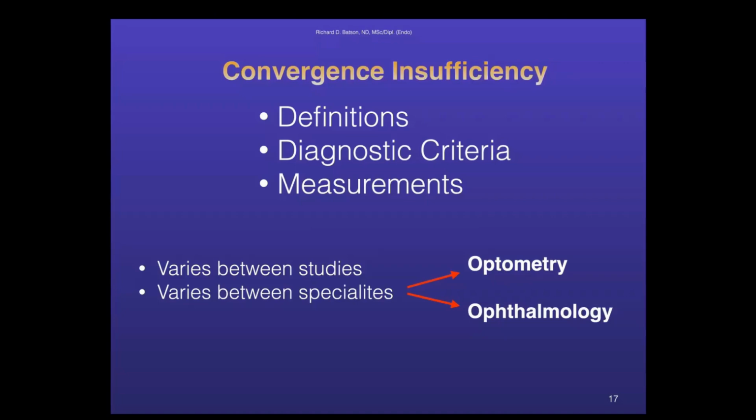So MS, Parkinson's disease, et cetera, neurodegenerative diseases. So that's optometry. Optometrists are the ones that generally prescribe and supervise vision therapy or vision rehabilitation. Ophthalmologists do not do that. So there's differences between viewpoints from these two fields. And my experience has been that often ophthalmologists sort of downplay the significance of convergence insufficiency, whereas optometrists tend to appreciate it and treat it more often.